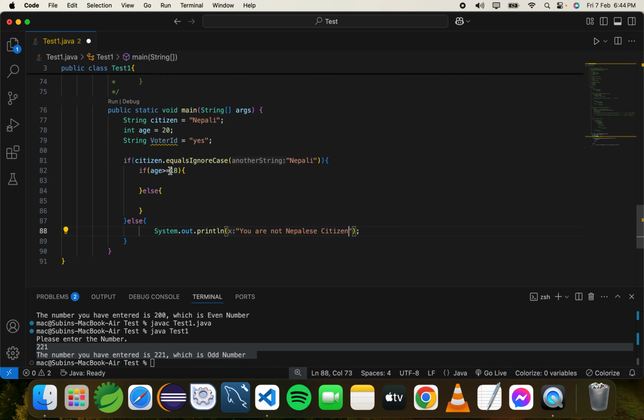So if age is greater than or equal to 18, we're gonna go to another condition, else we're gonna print here: you should be 18 to vote. Okay, that's our else condition for condition 2, which is this one.